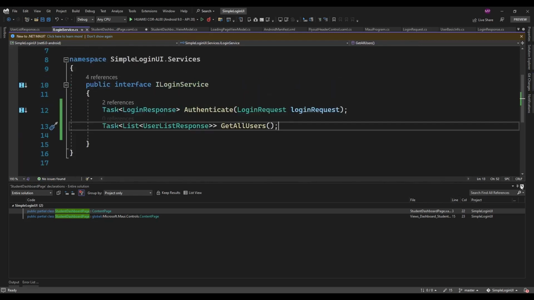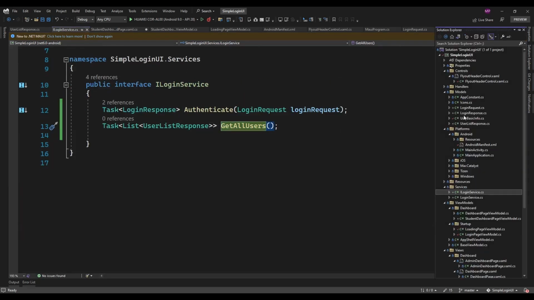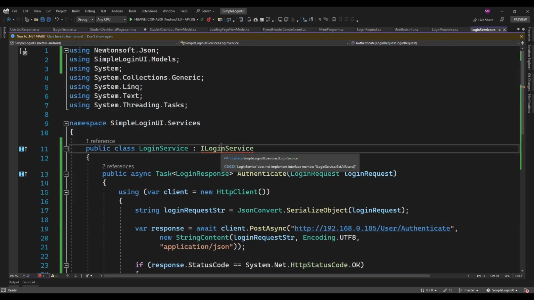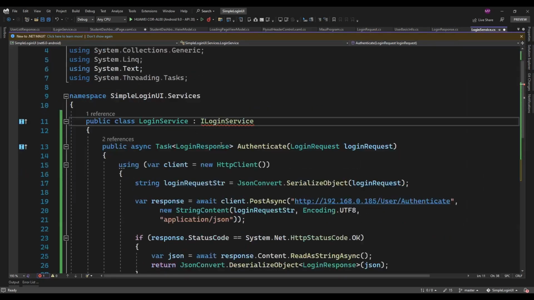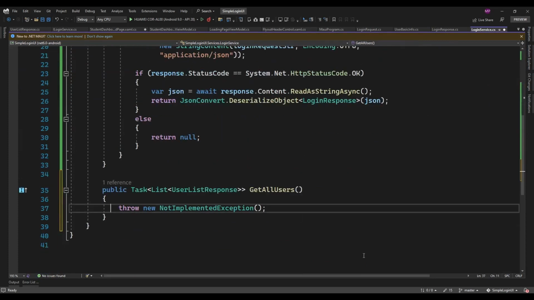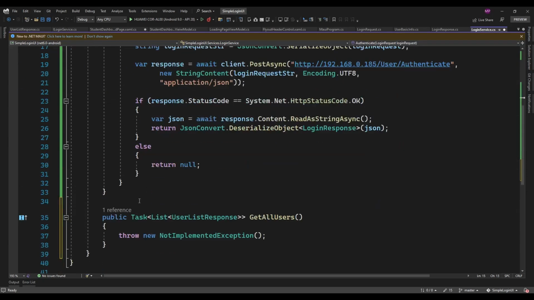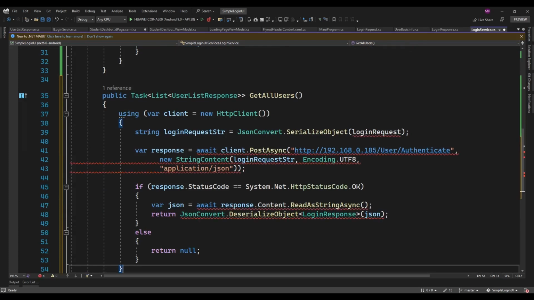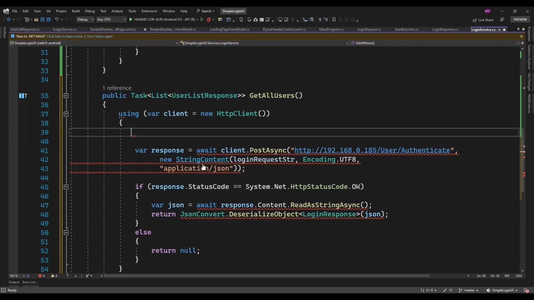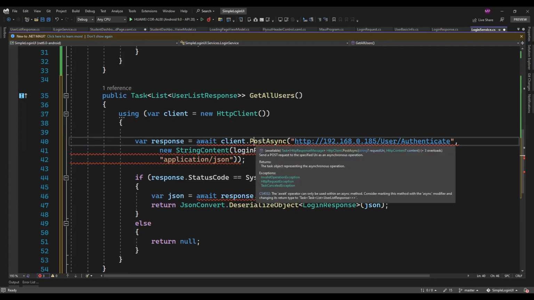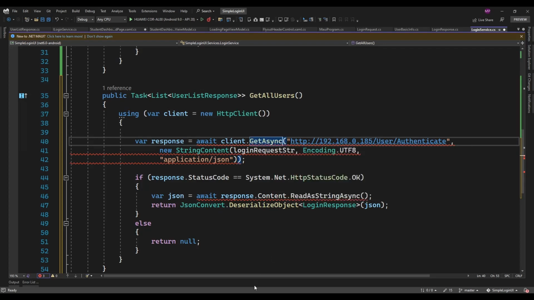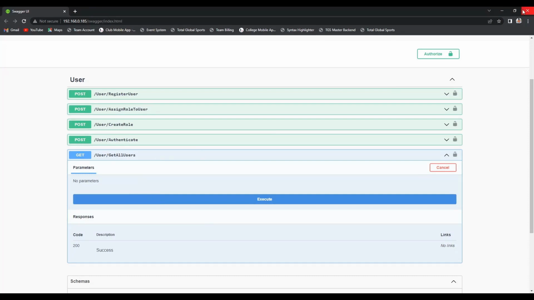Okay, now let me implement this get all users method in the login service. Here I'm just copying and pasting this. We don't need the serializing part now because we are not using a post request, so we just need a get request, and the API name will be get all users.